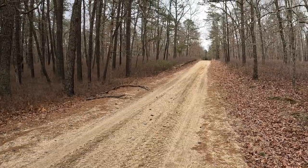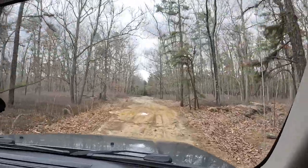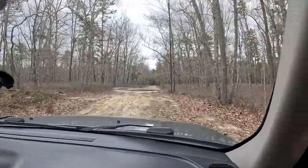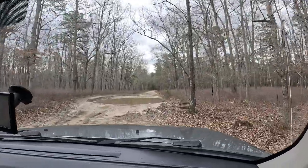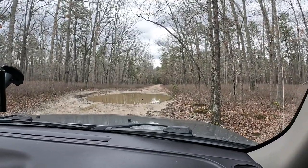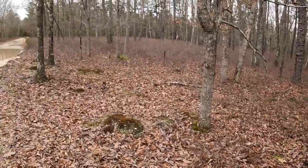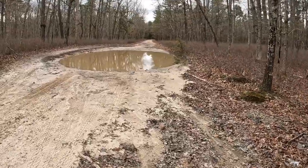We can start heading on up. So hopefully we can continue. We won't run into some more really deep puddles because it did rain. And that one up there, right. We'll just have to park here. Okay. Yeah. That totally looks crazy. Yeah, no way. I guess park right here. Well, I don't want to park in the middle of the road. See that? There's no way we'd be able to go over there. Oh my gosh! Yeah. There's no way. No. All right. Let's just get out. Because if another car or truck wants to, they could go around. Yeah. This is not worth chancing.